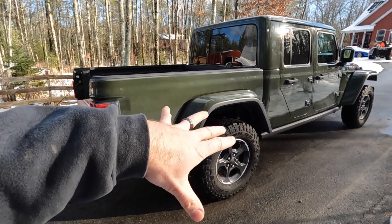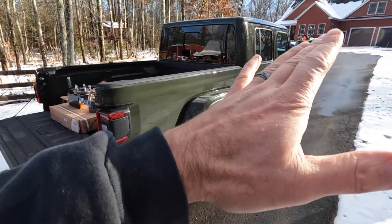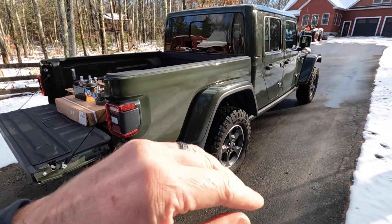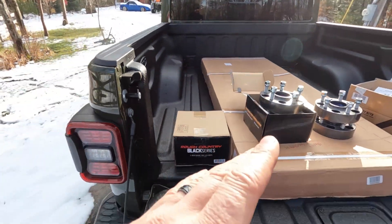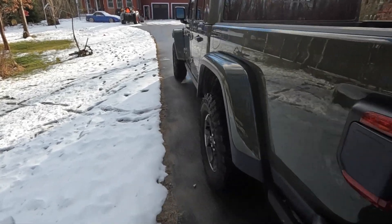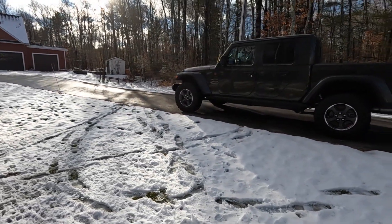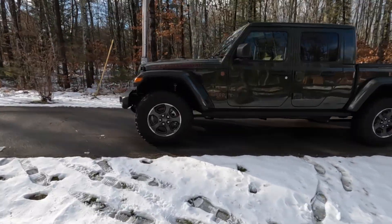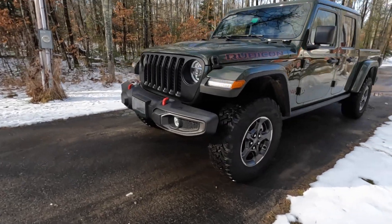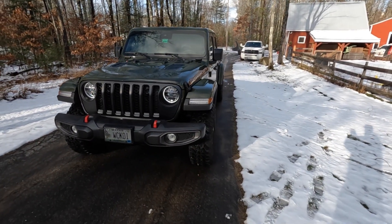The Jeep Gladiators have quite a bit of rake to them already. This has really nice Fox shocks on it and we're going to be keeping those. We're going to bring the front up about three quarters of an inch higher than the rear, which will help level out the ride height of the vehicle. The wheel spacers are just going to give it that little bit more aggressive look. As you can see from the side you can kind of get a view of the rake and the fact that it doesn't have any aggressive stance - we're going to get those wheels tucked out a little bit.